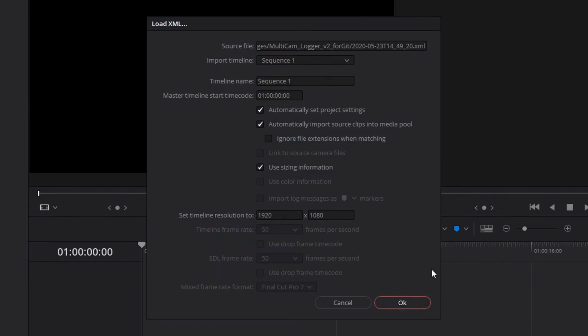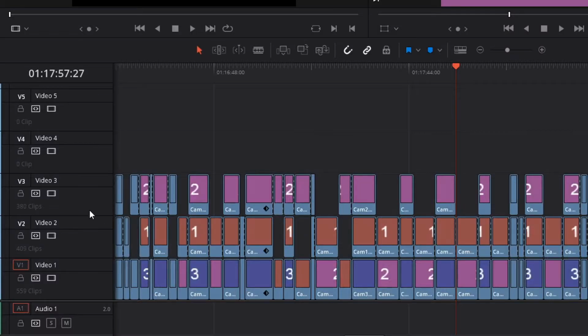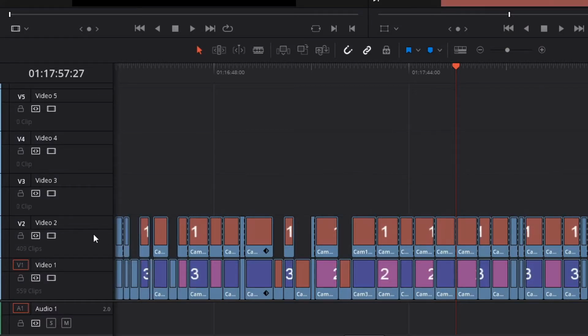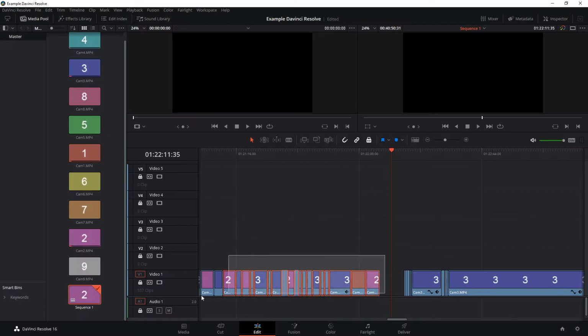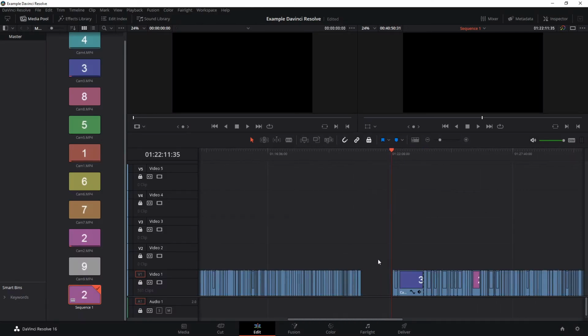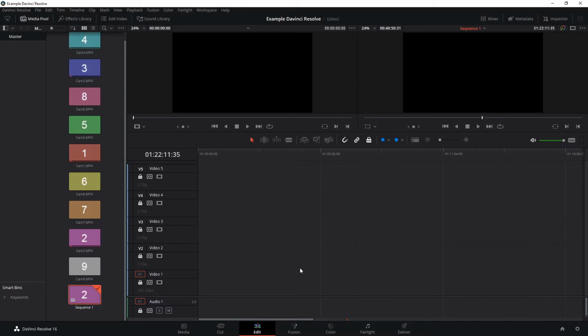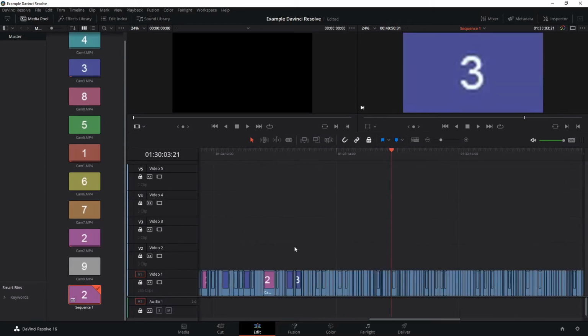Since there is no way to create a real multicam track anyway, you can delete all tracks above the first video track. At the moment, there's also a bug where the script generates all cuts twice. I hope to have this fixed when this video is public. If not, just delete the first or the second half of the timeline.